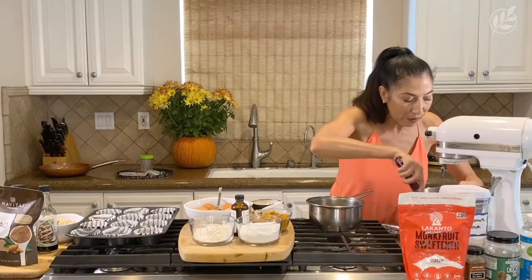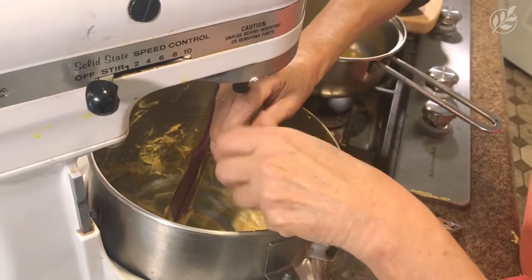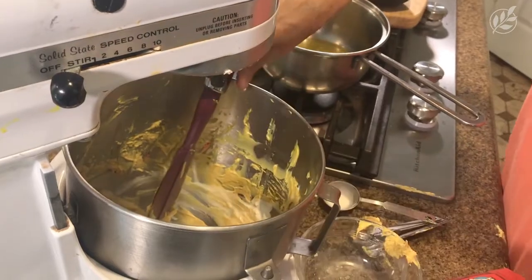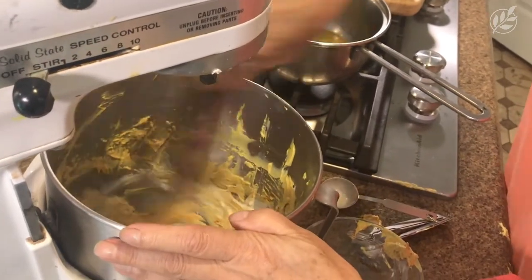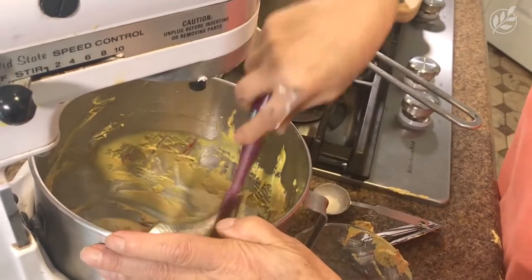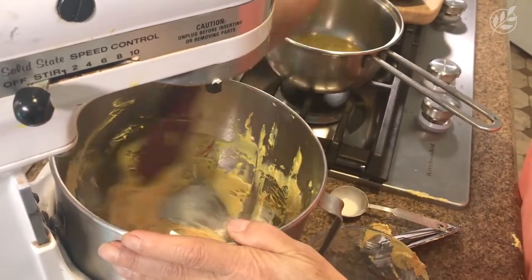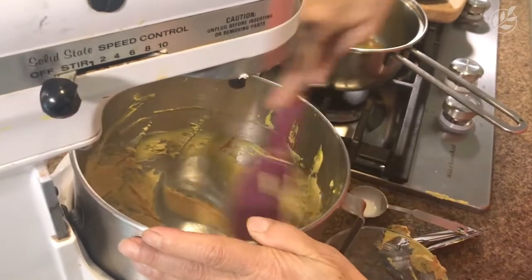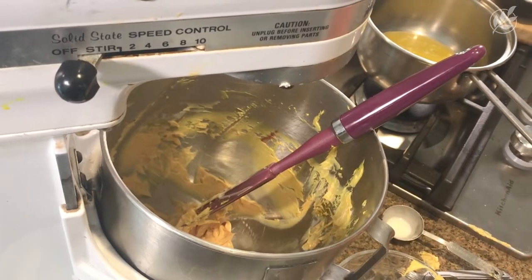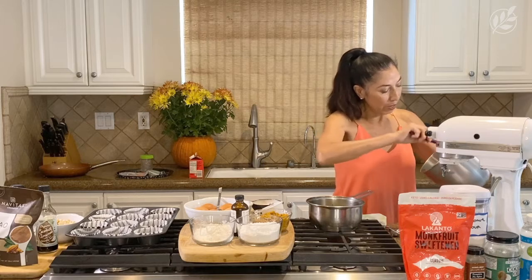Now when I put this cream in here, it got a little bit white, so I'm going to drop just a tad more red in there. And really, this is fun to do with the kids. They'll have a great time playing with it. I mean, you might end up with all kinds of funny color in there, but you know what? They'll have a super great time. And that's what the holidays are all about. It's about getting together and having the surprise of all the excitement that's going to go on, and especially for kids, they love that. We don't want to deprive them of that, and as parents, we can get a lot of joy out of our children having a great holiday season. All right, I believe that is beautiful enough.